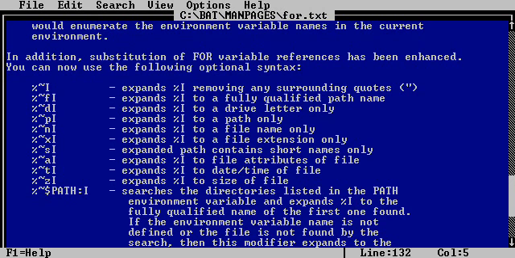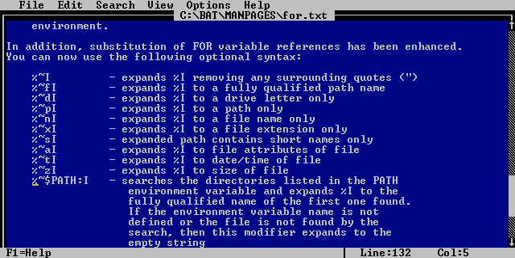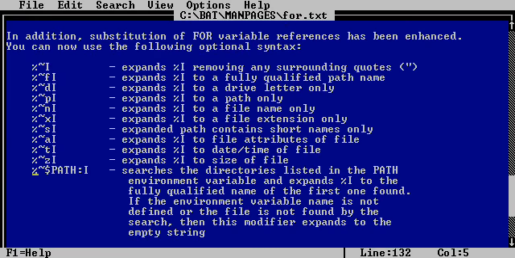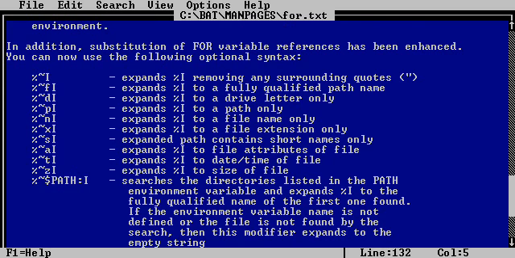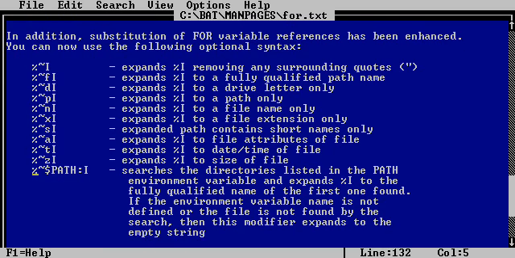Okay, now to search through a path string, this is for these single letter I, J, K things that you use with the for command. The for command is a very detailed and complicated command to use. Usually you use it in a batch file, but you can use it directly on the command line. You can't do much.